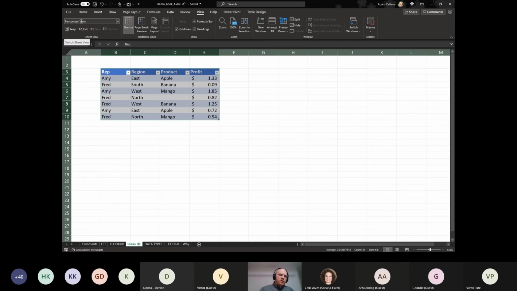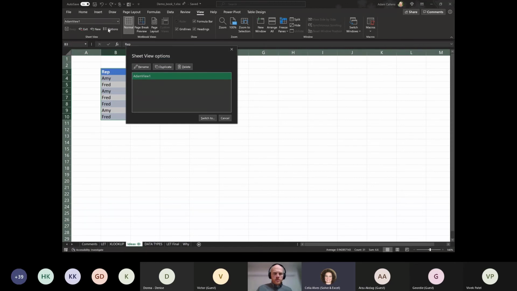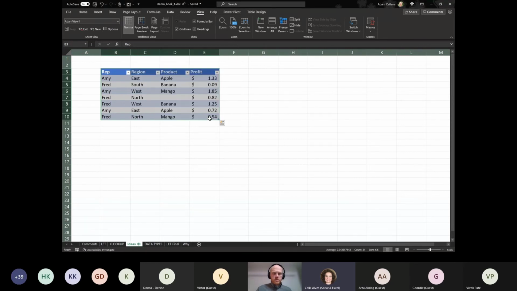I believe in the short term, so I can set this here. I'll actually just do the demo real quick. So Adam, view 1. If they just created a new workbook, it needs to be saved to enable sheet view. That could be one of the. Now that is a really good point.